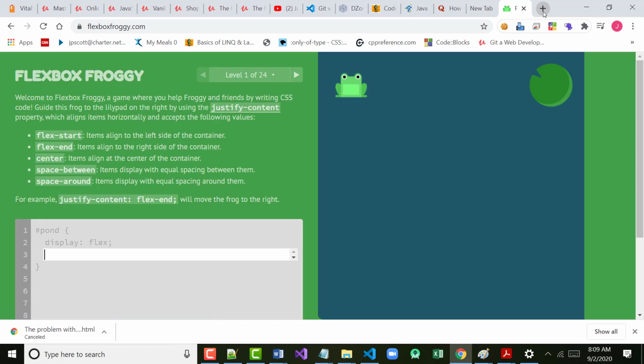It's several lessons, and you walk through it, you make the frog move around, etc. Normally, they give you a lot of stuff to type in, and then you see the result immediately when you type something in. All right? And whether you're assigned this or not, it's very important that you learn it because it really helps in laying stuff out on a screen.